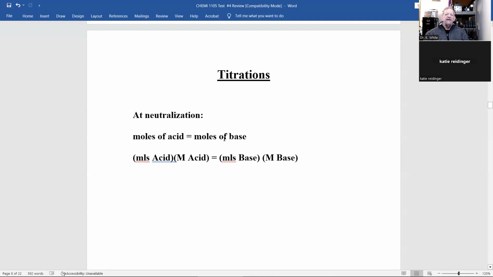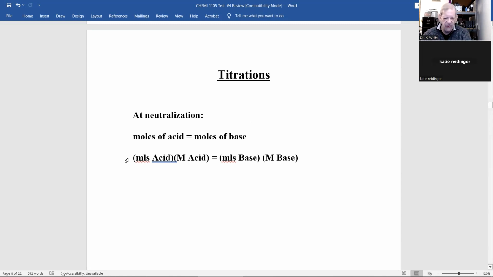Now, an important concept is neutralization. When you add an acid and base in equal amounts, if you started with an acidic solution and you add a base, the pH goes toward 7, neutral. If you have a base and you add an acid, that neutralizes the base, so the pH goes toward 7. Now, at neutralization, pH 7, moles of acid in that solution equals moles of base.